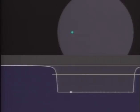The amount of extra energy an electron would need to escape from a metal is known as the work function.